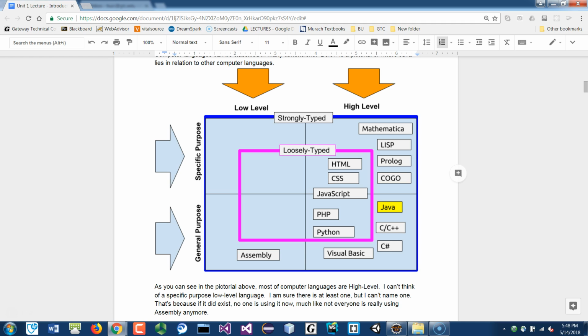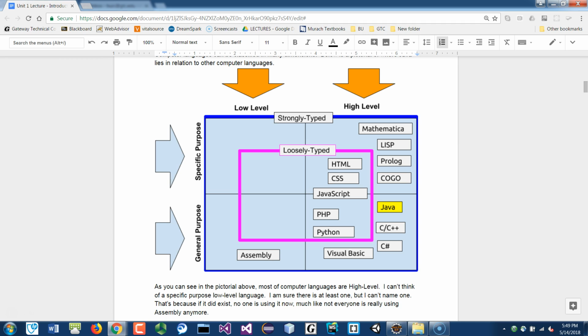And then the loosely typed are just the opposite. That means that you don't have to define what type of data before you can use any variable name. We'll see that a little bit down in the notes. But all of these languages you see in here are loosely typed, like PHP, Python, and JavaScript, and so on. Because they're loosely typed, they can be very tricky and very confusing to some programmers because a variable name can be assigned a certain value at any given time.